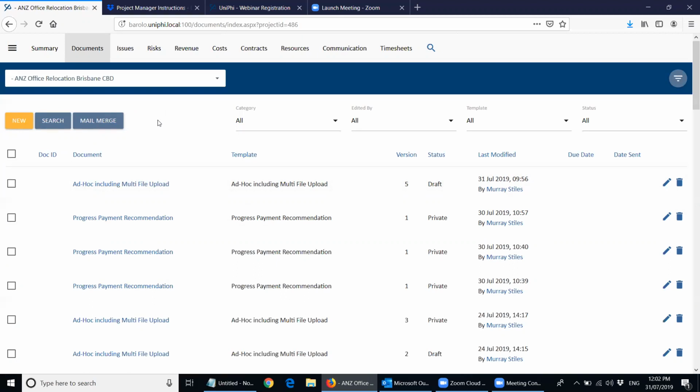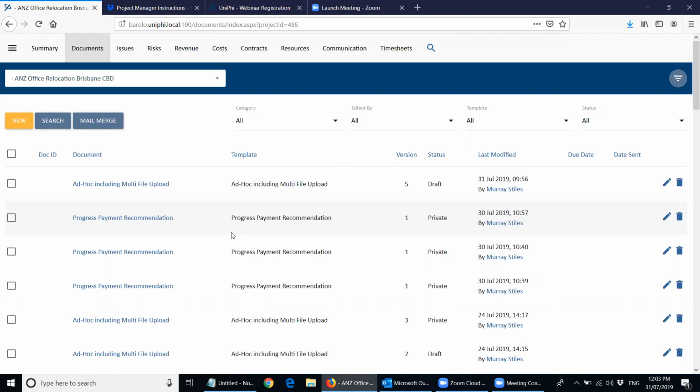The folder structure was generated dynamically. For a non-contractual document, it was the project, then the template name, and then the document name. For contractual documents, it was the supplier or principal, depending on the relationship. If it was a revenue contract, the principal. If it was a supplier cost contract, the supplier. Then the template name, and then the document. That was auto-generated, and it would just synchronize like that.